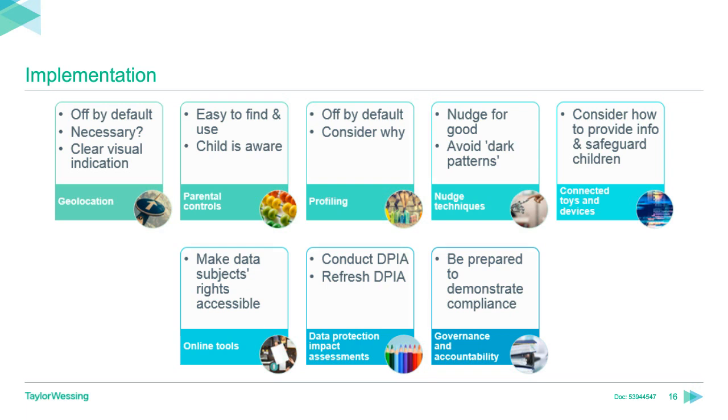Lastly, in terms of governance and accountability, make sure you've got policies and procedures in place that demonstrate how you comply with data protection obligations, including training for your staff, particularly if they're involved in the design and development of online services which might be accessed by children. Make sure that your notices, policies, procedures, terms of service, etc., all demonstrate compliance with the provisions of the draft code. Really think about how you design them. And finally, be prepared to demonstrate your compliance with the code through record keeping.